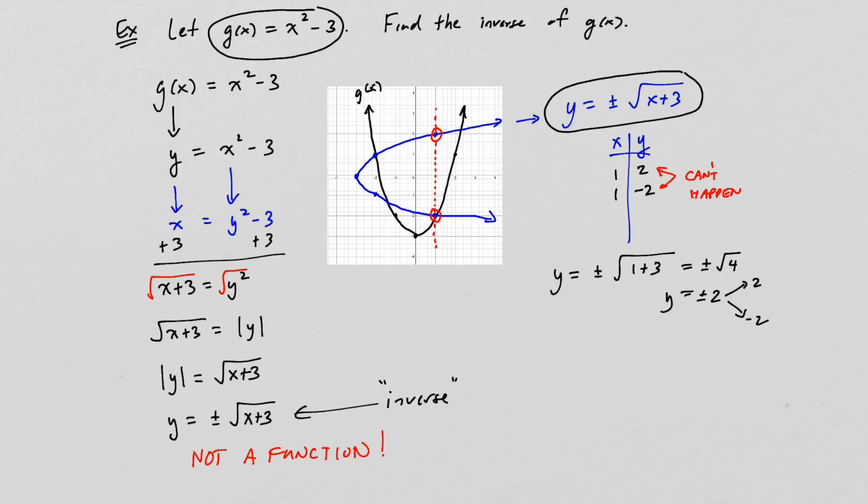It's been a while since we've talked about that, but if you have a function, a vertical line cannot hit the graph twice. Well, look, these graphs are related. These are inverses of each other. So you should see that there is a certain type of symmetry between the original function g of x and this inverse, which is this sideways parabola here.